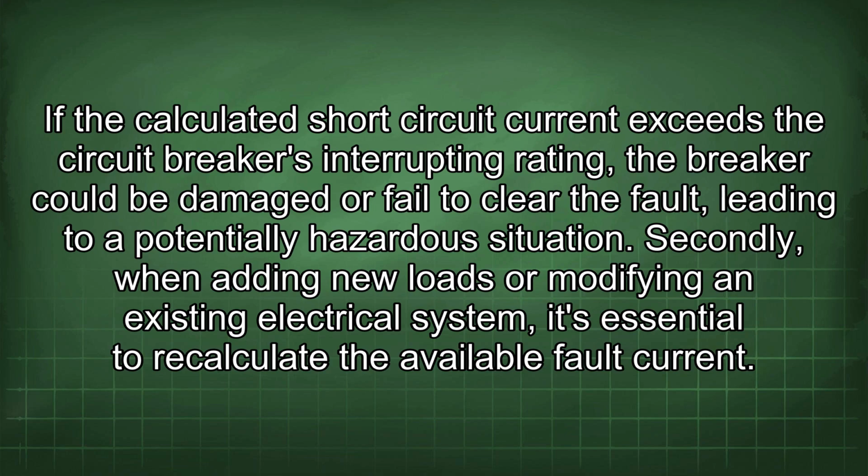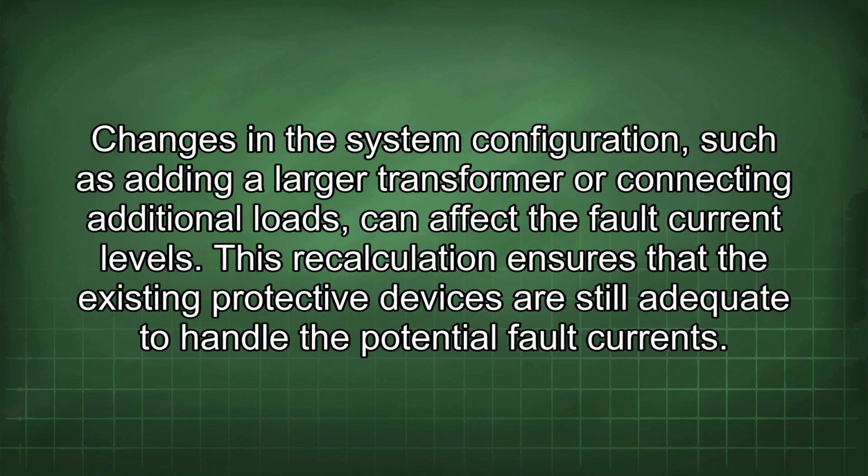Secondly, when adding new loads or modifying an existing electrical system, it's essential to recalculate the available fault current. Changes in the system configuration, such as adding a larger transformer or connecting additional loads, can affect the fault current levels. This recalculation ensures that the existing protective devices are still adequate to handle the potential fault currents.